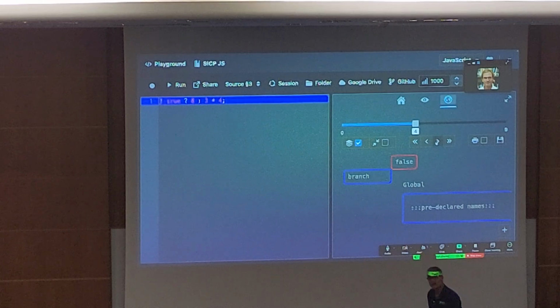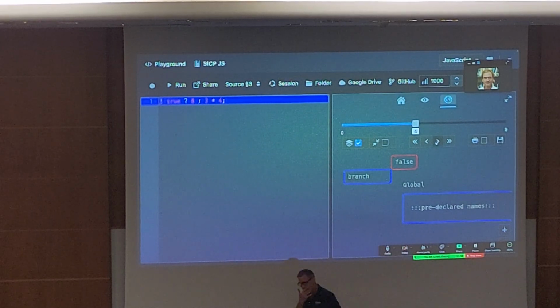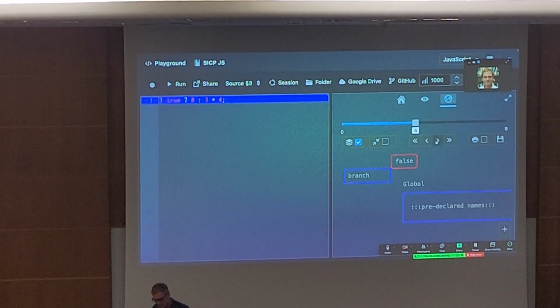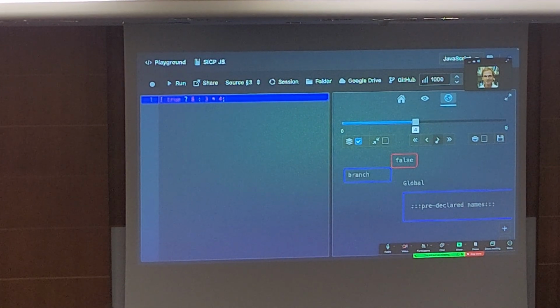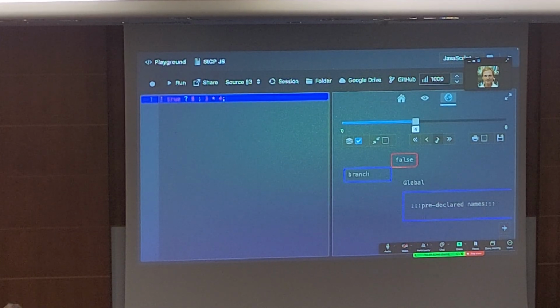Now we have a branch on top of our control. This branch needs to check which part of the branch to execute. This branch contains the consequent expression 8 and the alternate expression 3 times 4.